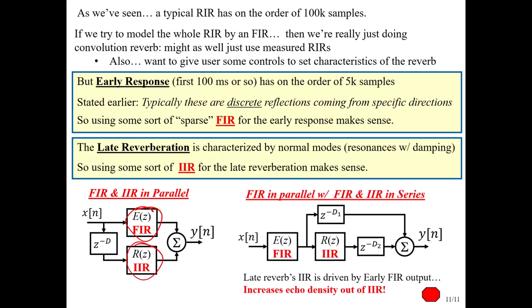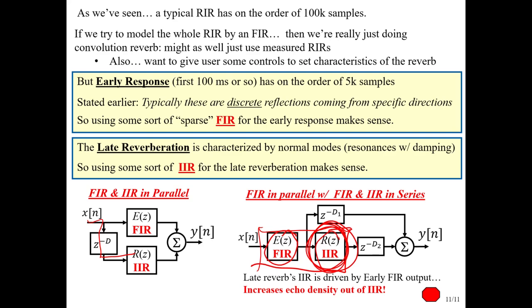The other approach kind of puts them in parallel, but also in series. Let's see what happens. We've got a signal x[n]. It goes through the FIR and then comes over here and gets added in. So that's the same as the first structure, although there is this additional delay, and we'll talk about that in just a little bit. But now instead of the signal going directly into the IIR, every little spike coming out of the FIR hits the IIR. So basically the impulse response of this whole thing is many versions of that all interlaced.